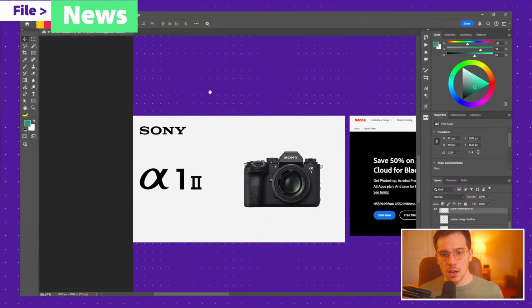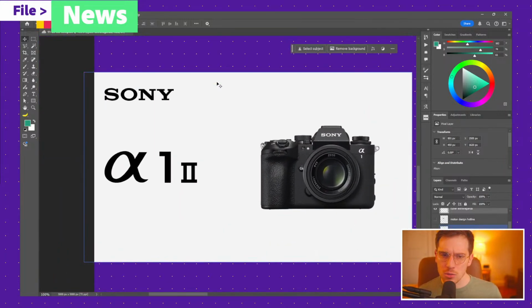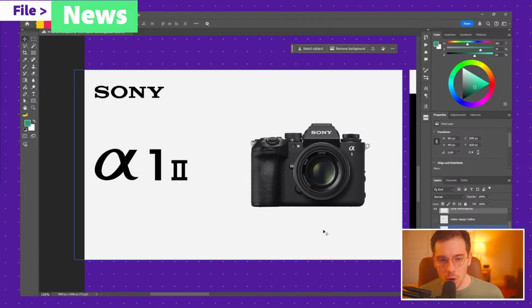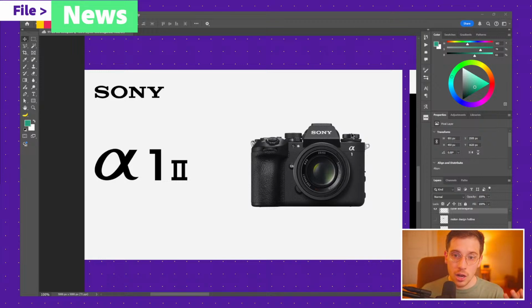Sony held an event this week. I believe it was on Tuesday, or I think it was yesterday. They announced the new camera, which is the Alpha 1, Mark 2 I think. Basically, it is an upgrade to their existing camera. The Sony A1 is an extremely popular standard of camera. This new one shoots in 8K and also allows you to zoom in with no lost information and no artifacts, so that you can zoom in and still have 4K.